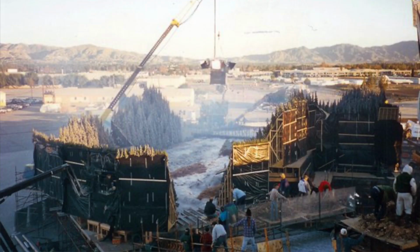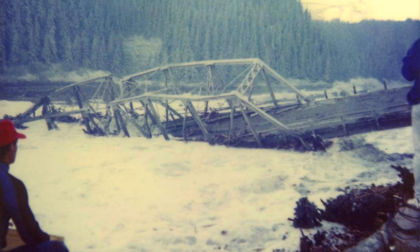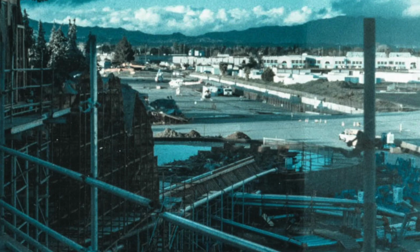Now, Dante's Peak, I think, as far as I know, is the largest miniature that's been built. Maybe there's been something else I'm not aware of, but at least at that time, I'm pretty sure it was. And this huge river set was built way up in the air, so we could have the water way up high, with a lot of room for the water to run down fast. It was a huge tank, probably about 50 feet in diameter and 15 or 20 feet tall, all built out of steel.